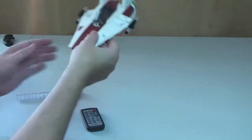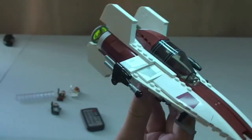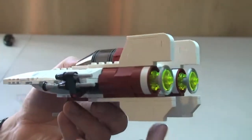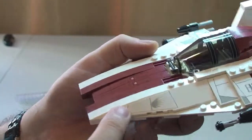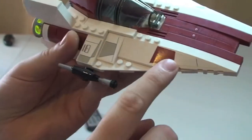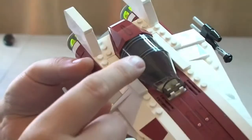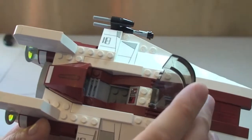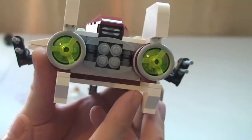So onto the actual set itself. There we can see the actual A-Wing Starfighter. Quite a cool little set this. Good little build. The only, I guess, kind of frustrating thing is just the amount of stickers. There's no printed bricks on here, as you can see there's a lot of sticker detail. Stickers on the front, on the sides, across the cockpit shield, and inside the dial there is again a sticker. So lots of sticker detail. You can see the rear engine and exhaust detail there. So again, pretty cool.